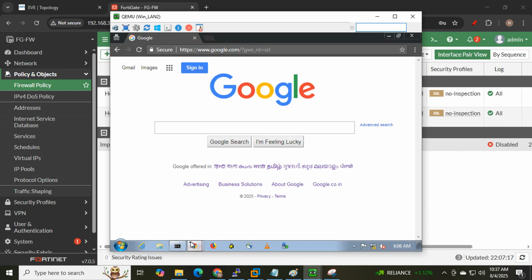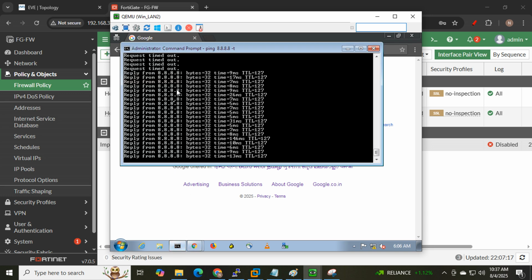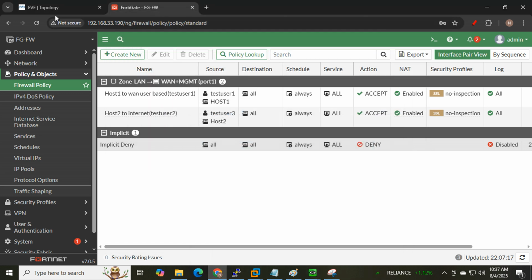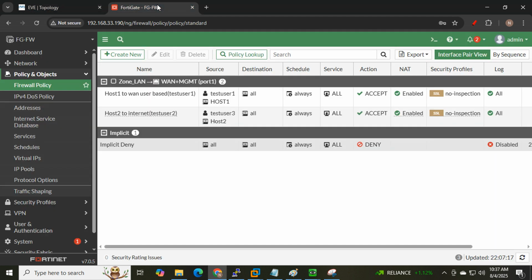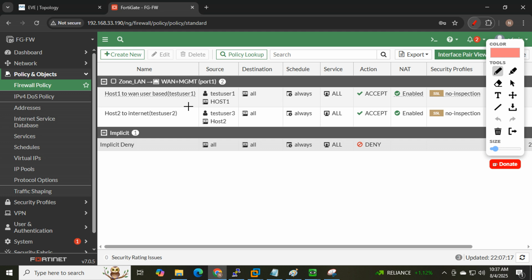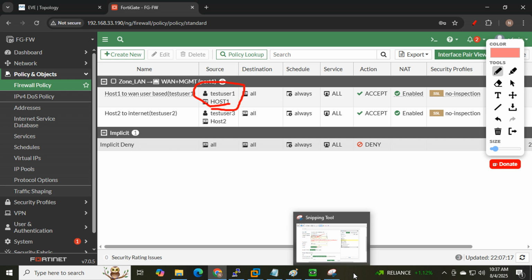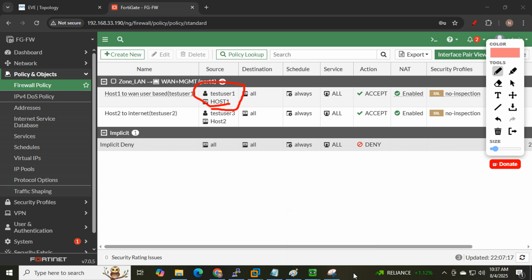See, Google is accessible, and if we look, yes, we are receiving the response. So I believe you are clear how we can create a user-based policy, and there could be multiple options. We can allow that particular source with the help of the source host address, like the source IP address, or we can allow that particular host with the source MAC address. There are multiple things we can apply or change in policies. So I believe it's clear till now.